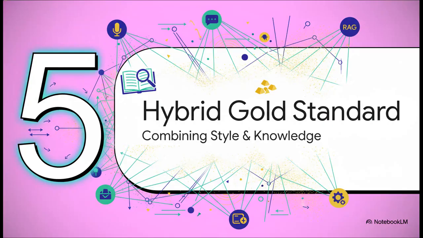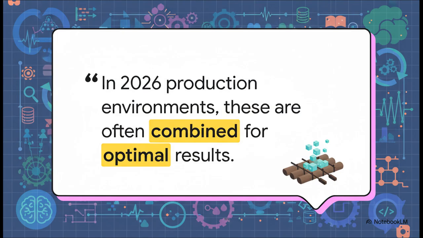So we've got our 3 tools: prompting, RAG, and fine-tuning. But here's the real secret, the pro move. The best in the business don't just pick one. They combine them. And this is the modern gold standard. Yeah, just as our source material points out, the future, and honestly the present, is all about this hybrid approach. It's so common now, it even has its own name, Retrieval-Augmented Fine-Tuning, or RAFT.